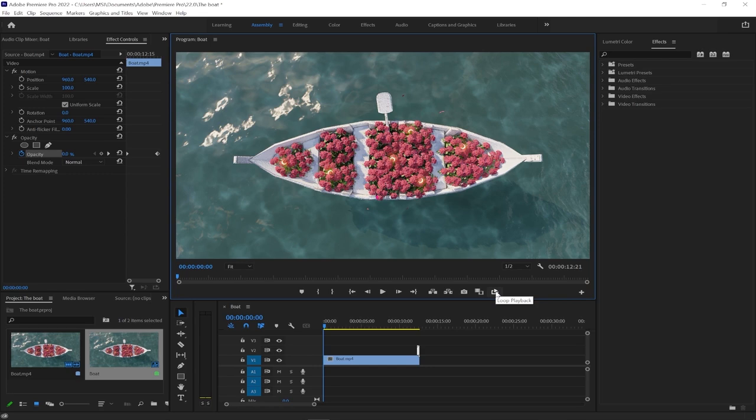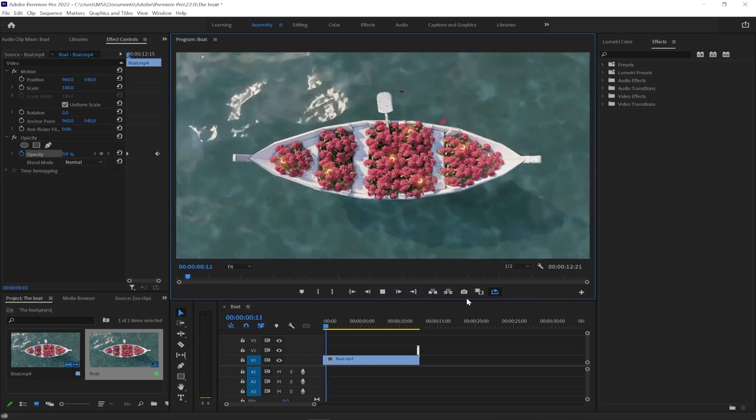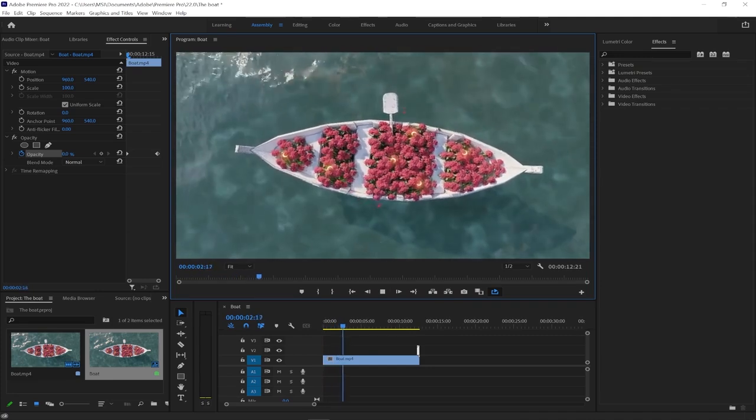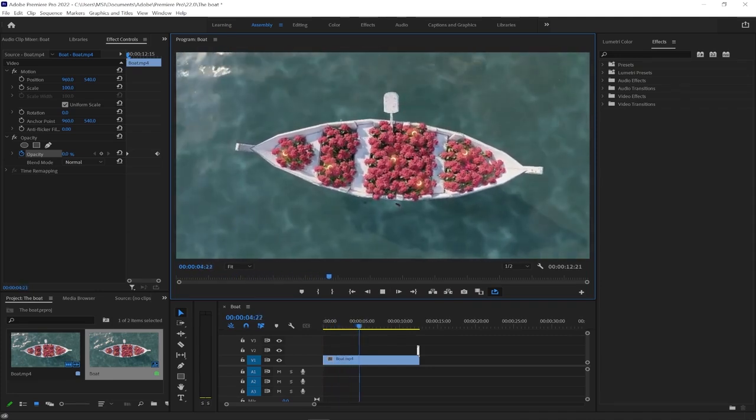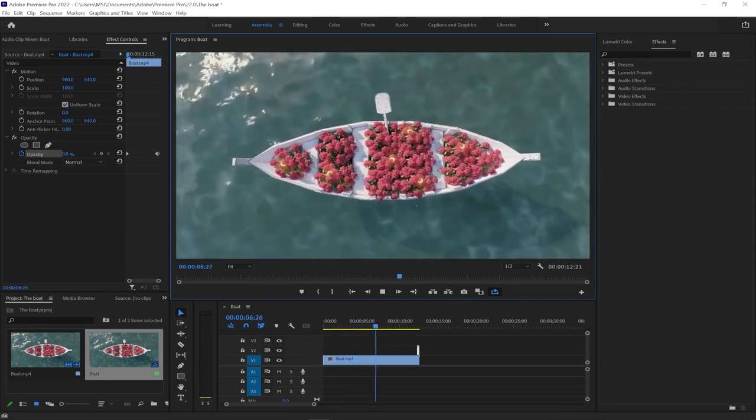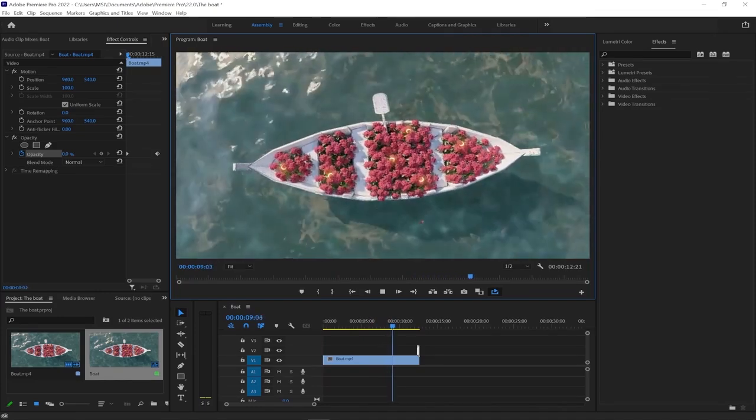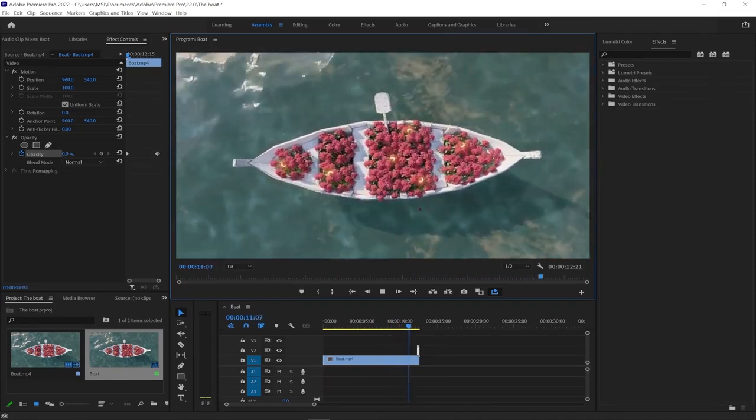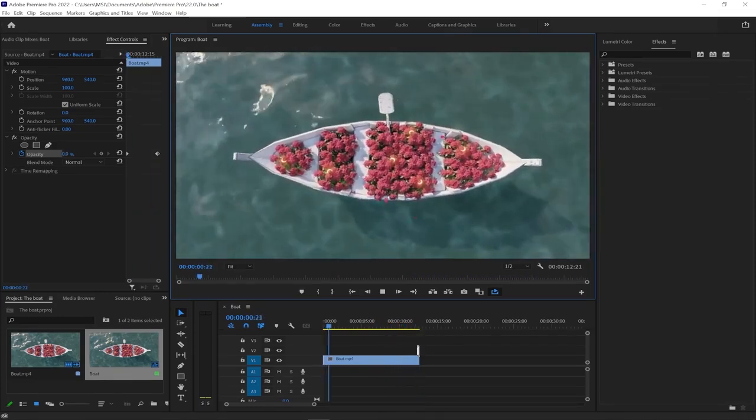Let's play it again. Hit Loop Playback first, then hit play. This is perfect.